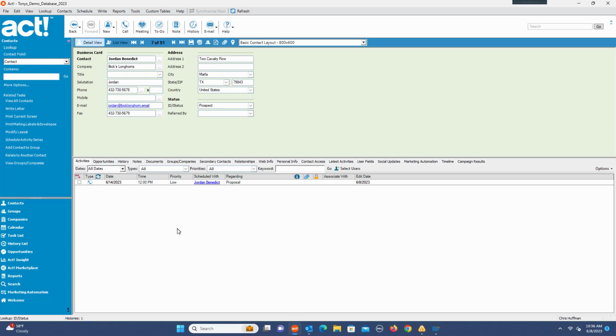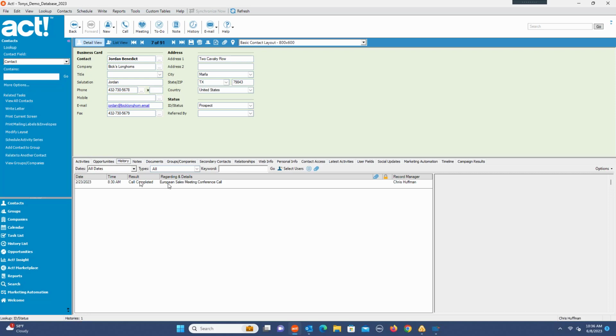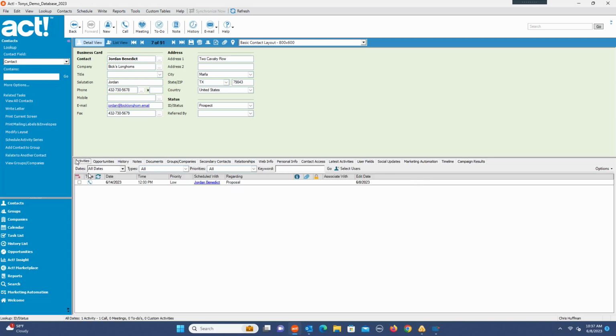You can see everything that was held and cleared if you want to through the options over here on the right where it says show cleared. I'm not going to do that here, but now that I've done that, it created a record or a history. The place I'm going to see that information is by clicking on the History tab. So I can see the history of what was done. This call was completed. Now, it backdated it to the actual date it was scheduled for, and that's okay. We're dealing in a demo database, so on occasion we're going to see those things happen as I'm demonstrating this. But the Activities tab is where I can see, when looking right at a contact, what I have scheduled with that contact.